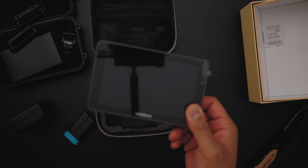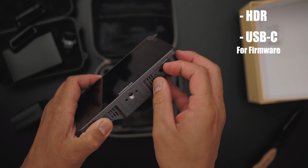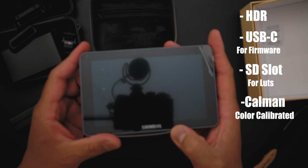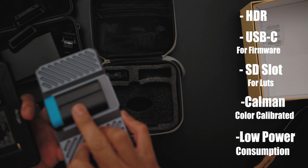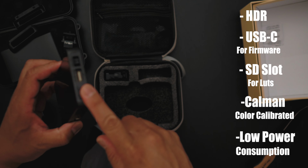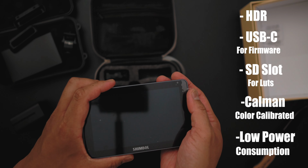Now, there are some highlights about this monitor. It is an HDR monitor. There is a USB port here, SD card slot here, and it's already Calman Pro color calibrated. It's also a low power consumption monitor, so it probably will last longer than this. This thing actually does not last very long with this battery. It's a small monitor, so it caught me off guard how long that would get. And this thing gets abnormally hot, I feel like. So, I still like it just because it's lightweight, but it will get hot. I will figure all that stuff out with the full-on review of this.